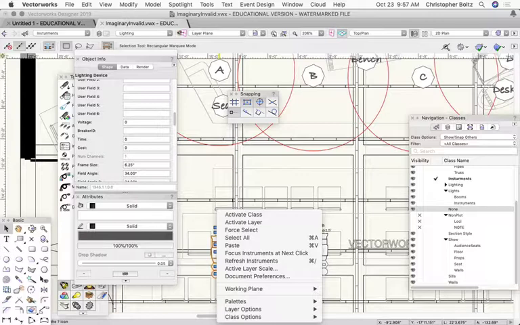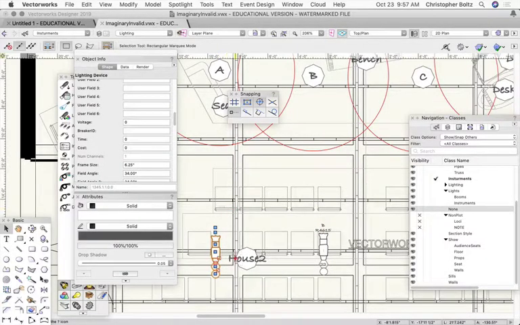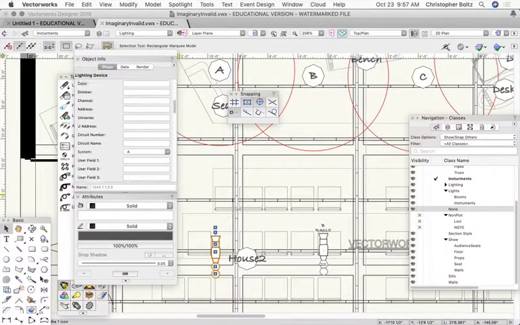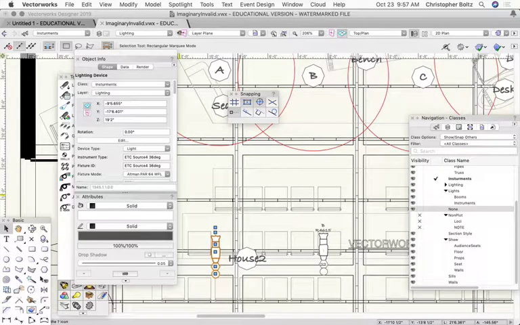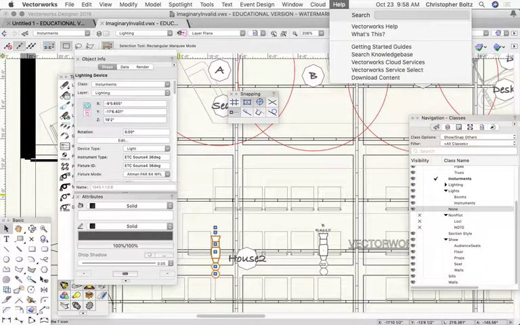All it does is the same information that's in the object info palette. It's just another layout. I can't get it to work, and I really don't care because I never use it. I just fill everything in the object info palette. I just wanted to show you that alternate version in case you like it better. I swear the edit light function didn't go away.